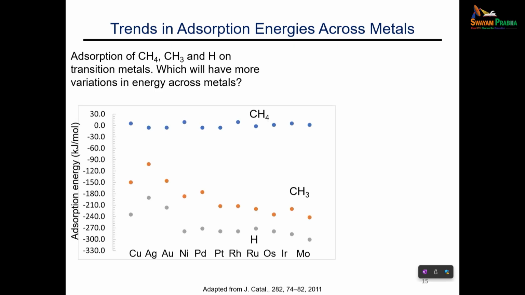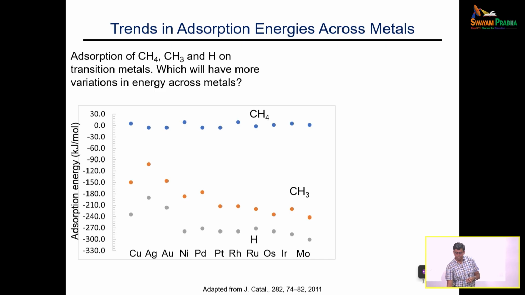This is another thing, just to show an example again of metals and how adsorption changes. These are a bunch of metals listed at the bottom, and this is the adsorption energy of 3 different species that are calculated. All of these numbers are in kilojoules per mole. So one is methane, that's up here in blue. You have CH3 and H, both of those are products of dissociation of methane. So they are individually adsorbed as CH3, individually adsorbed as hydrogen, not both of them together as I had shown earlier, okay? So what you see in orange is the adsorption energy of CH3 individually on each of these metals, and hydrogen individually on all of these metals.